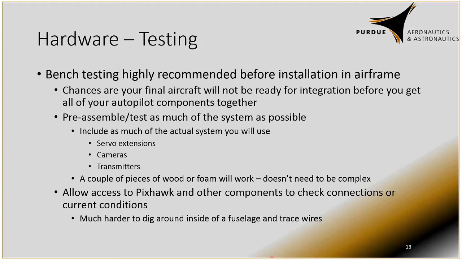So testing, bench testing, creating an iron bird. It's a nice way, almost required way to get everything working together. You can't expect to throw everything in a final aircraft in a suit and just assume that it'll work right off the bat. So you pre-assemble this whole thing as much as possible. Even servo extensions, all of your cameras, your transmitters, GPS, everything. Just slap it on a couple of pieces of foam or wood. It works fairly well. You get a very good idea of how everything works together, mounting orientation, the works.